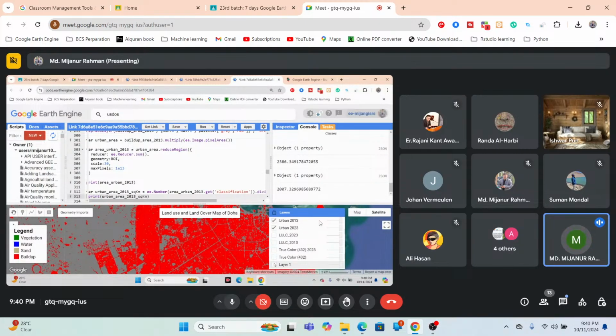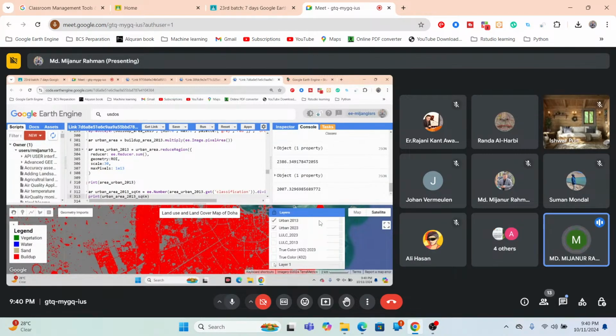Let's simply subtract the two values: 2386 minus 2007. Then we find the 379 square kilometer area. So this is the newly built-up area, total 379. Simply subtract these values, then you find approximately 379.